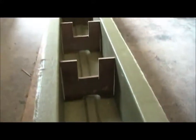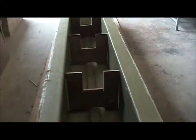Right, so I'm going to put some strengtheners in this at meter intervals. Right, so I've put stiffeners in now, a meter spread apart. There we go. Plywood stiffeners, all glassed in. Well, they will be glassed in, they're not glassed in yet.